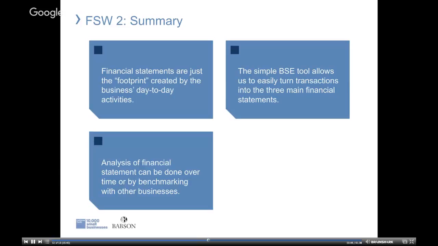Finally, we use the example of Mario's restaurant over a 3-year period to begin our discussion of basic financial statement analysis. This included looking at different profit margins on the income statement, assessing liquidity and financial health with the balance sheet, and understanding how cash flowed in and out of the restaurant. We will continue this discussion and begin looking at the numbers for your business in the upcoming face-to-face sessions.